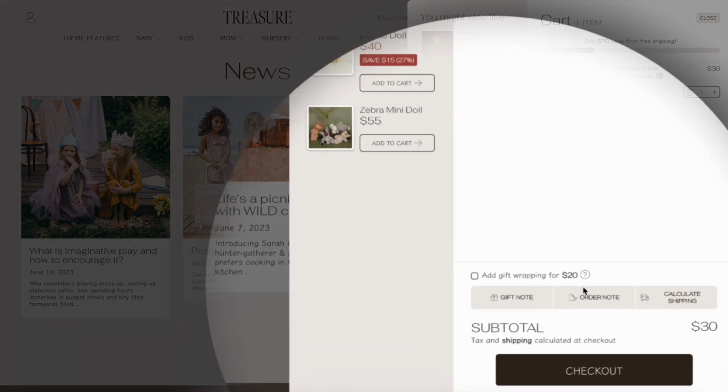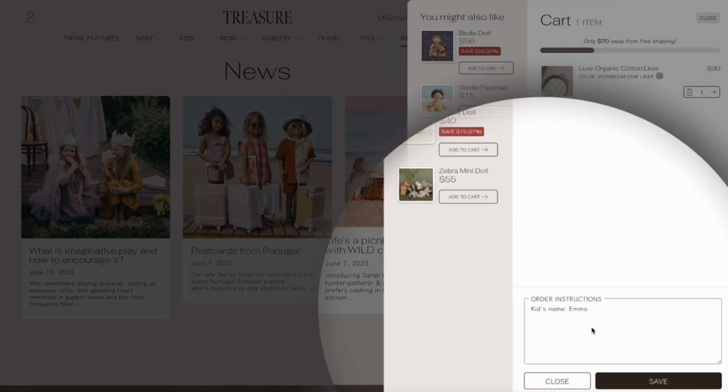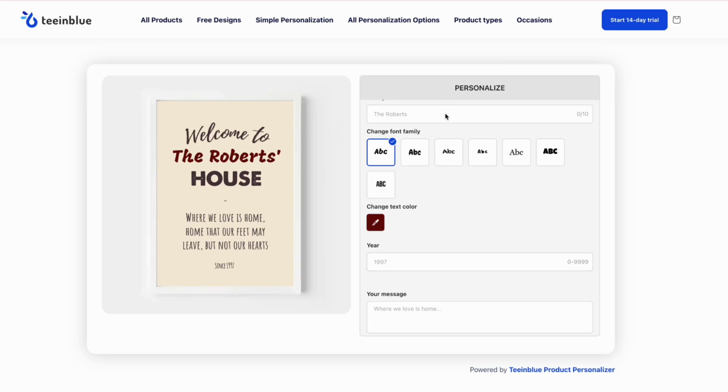Many sellers are trying to work around limitations like just adding simple text fields to product pages or cart pages so customers can jot down their inputs. They're missing out on so many more diverse and creative ways to offer custom text that can really set their products and print-on-demand store apart. So today, I want to change that.